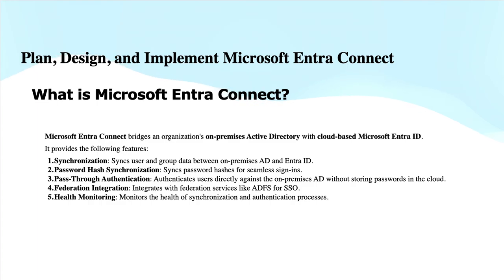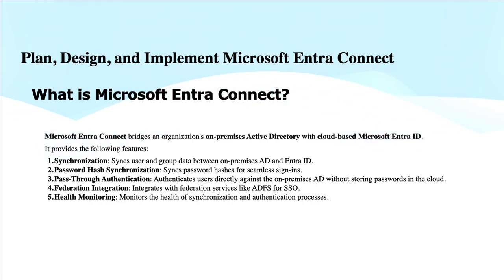The different sign-in methods are like password hash synchronization. In this sign-in method, the password hash from the on-premises Active Directory is synchronized to the Microsoft Entra ID, which provides the same sign-on experience to the users, which means that users have the same username and password in on-premises to access the on-prem resources and the same username and password hash in the cloud to access the cloud applications. The end users may feel that it is single sign-on, but it is not.